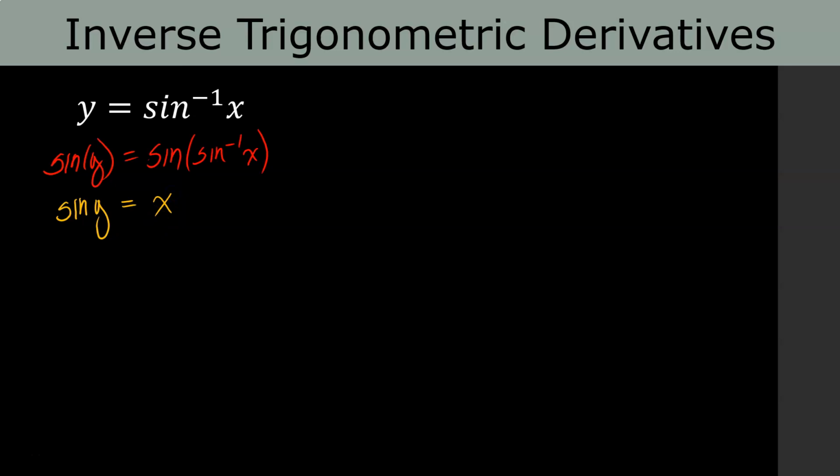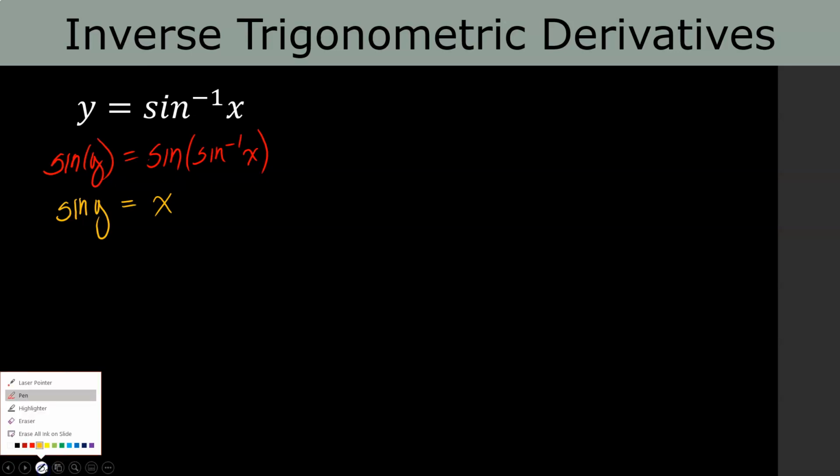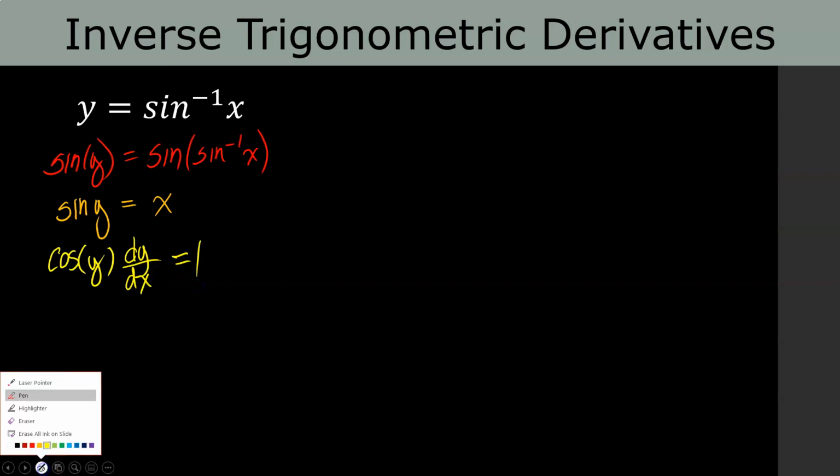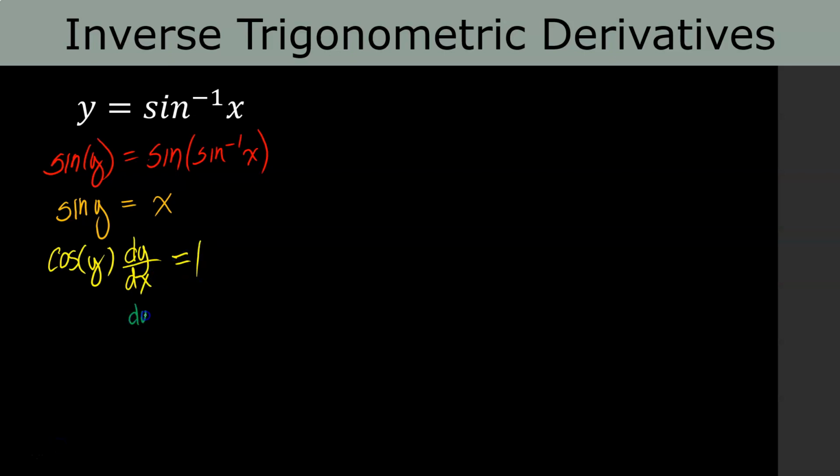We went from, I don't know how to find the derivative of inverse sine, which is still true, but we rearranged. We know the derivative of sine. We know the derivative of x with respect to x is pretty easy. And we know implicit differentiation. So the derivative of sine of something is going to be cosine of that same something. Our something is y, which has a rate of change dy dx. And the derivative of x with respect to x is just 1. So we want dy dx, and we'll just have to rearrange: 1 over cosine of y.